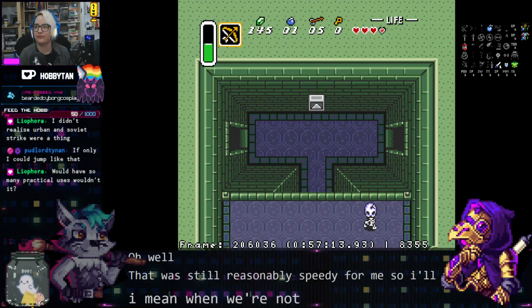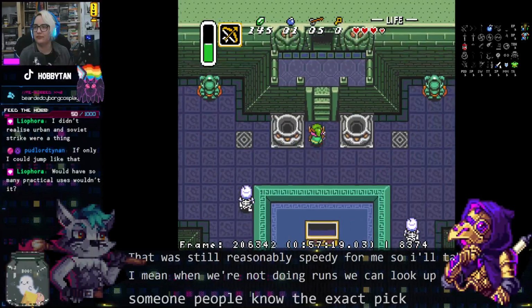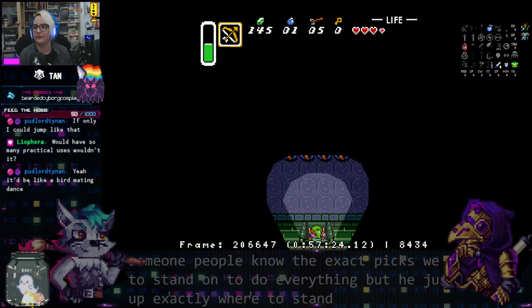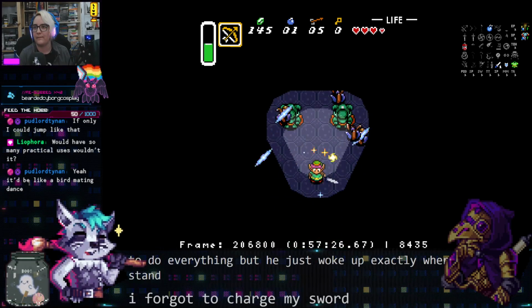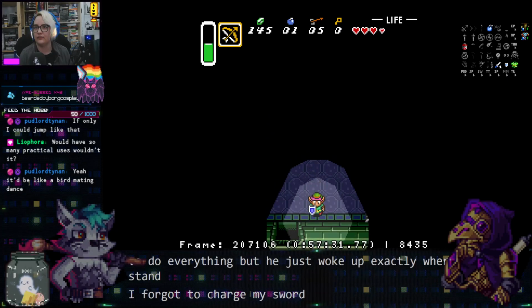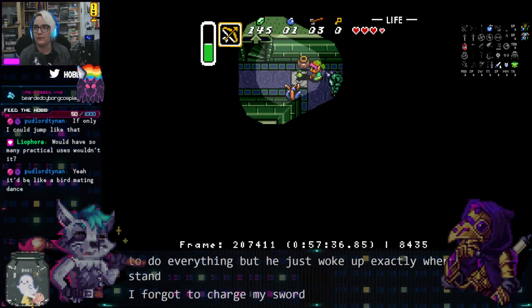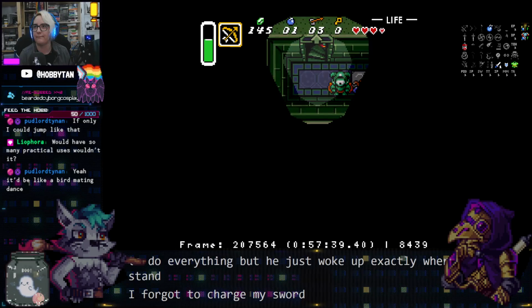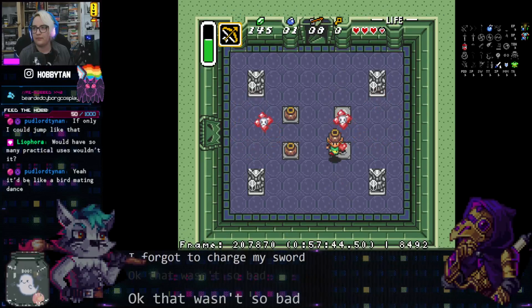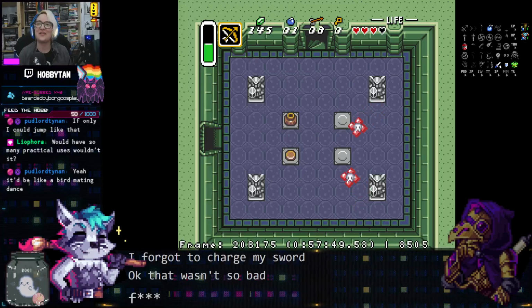I mean, when we're not doing runs, we can look up. People know the exact pixel you need to stand on to do everything. We can just look up exactly where to stand. I forgot to charge my sword. Oops. Okay, that wasn't so bad. Nearly got through it without getting hit.